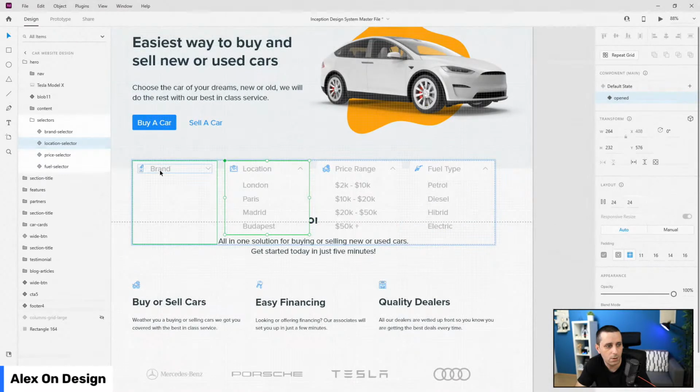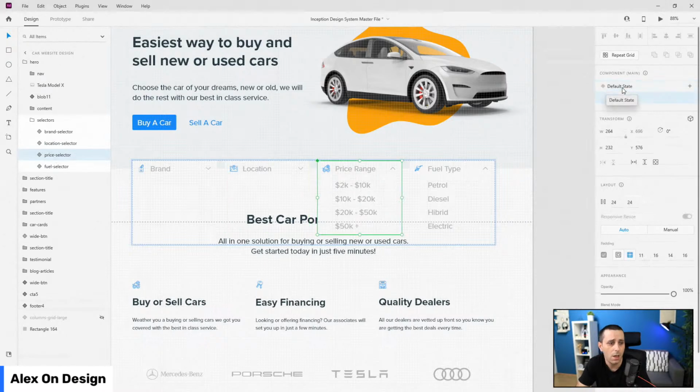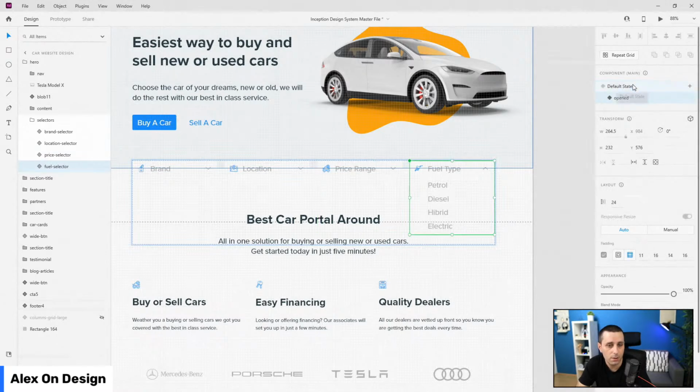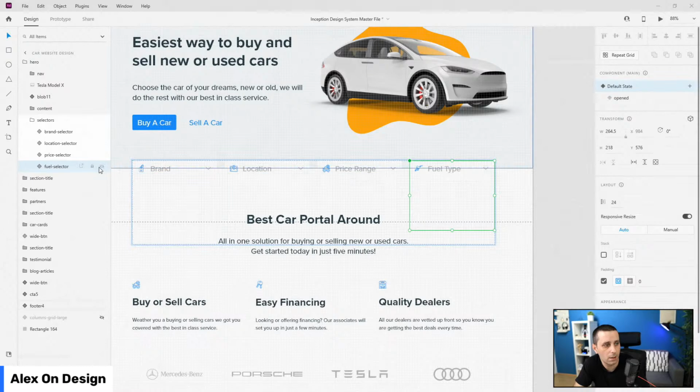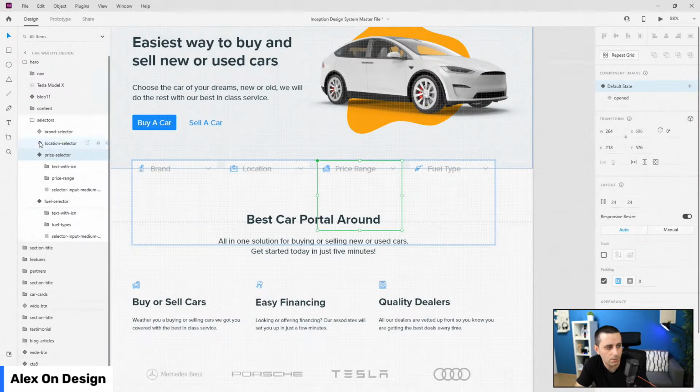So what I can do, instead of selecting this one, I can select the entire thing, but I'm not going to, because I want to create my tapping point, because if I don't, then they can basically interact in a different way, and I don't want to do that. I want to animate them like I should. So they should be animated like the first one. So on the default state, you can make sure to open all of them like so, to do the same thing like we did previously.